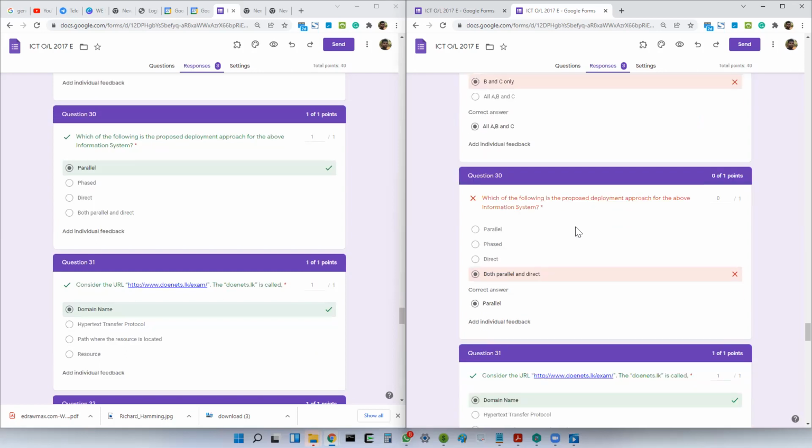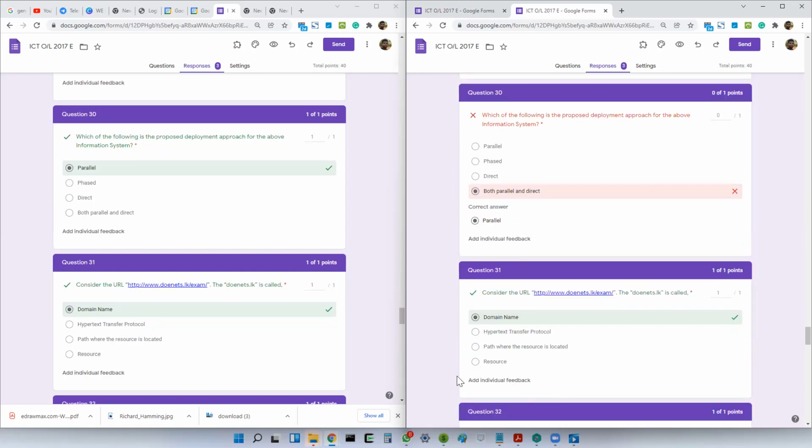Right. Question number 30. Which of the following is the proposed deployment approach for the above information system? Going from manual to a computer information system. We have parallel, phase, and direct.